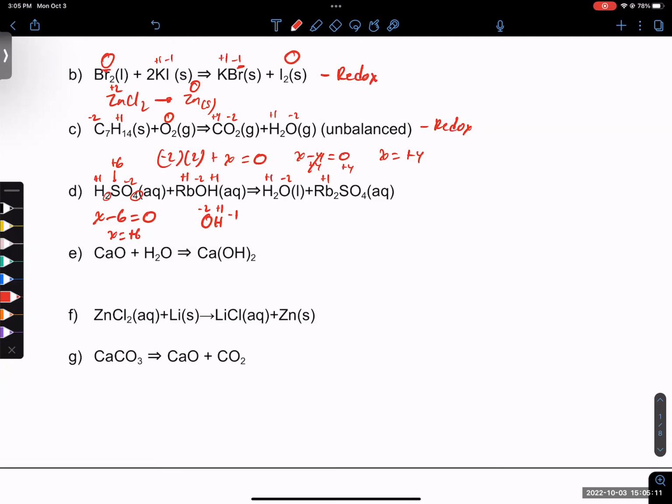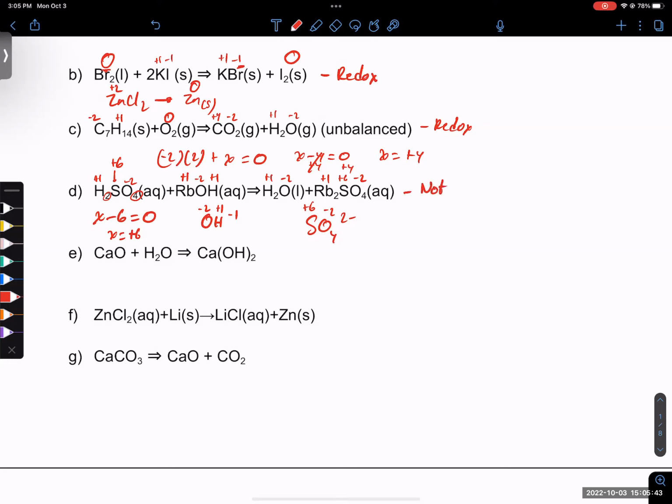So now what about your sulfur, or I should say the entire sulfate? So let's break it down. SO4 2 minus. What's the oxidation number for oxygen? -2 exactly. And so you have -8, and you need to get to -2. So what do you add? +6, yeah. So +6 on your sulfur, and then -2. So knowing this information, is it a redox reaction? It's not, right? Because nothing changes.